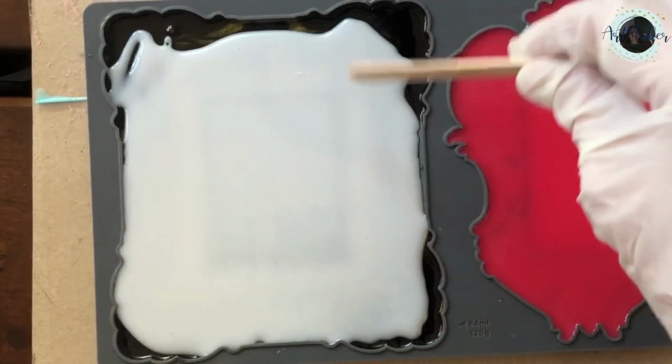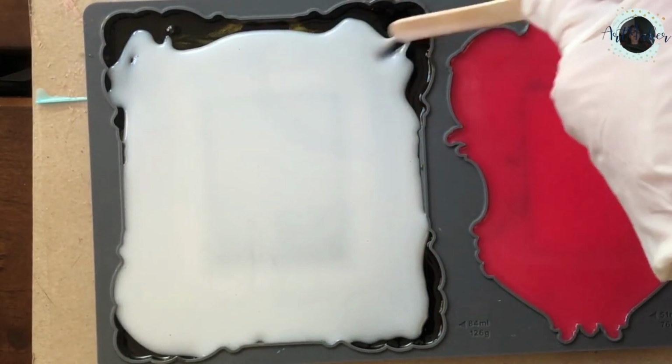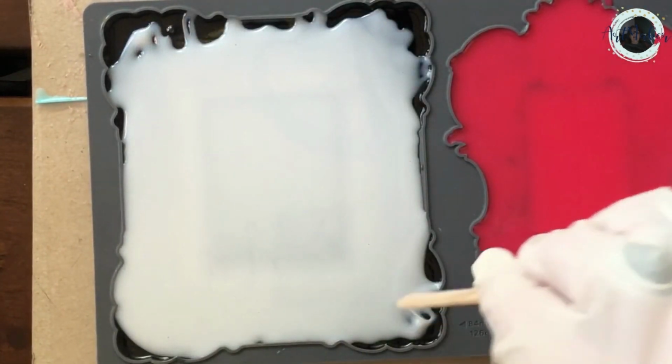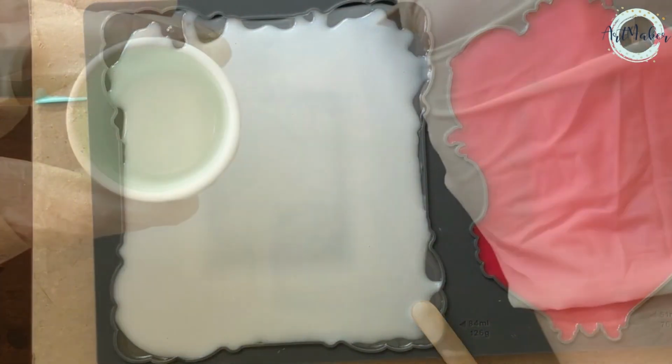Again, not a resin expert. I'm figuring it out and I'm learning along the way. What I learned here was I did not make enough resin. I needed to make some more white resin, so that's what you're seeing happen here.